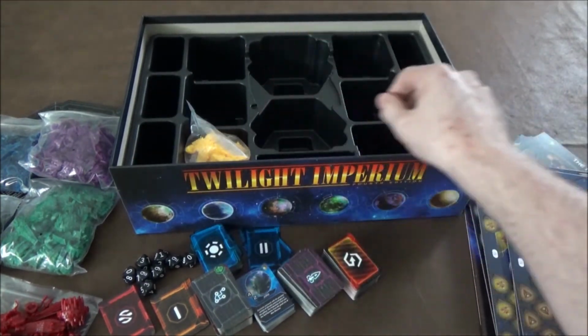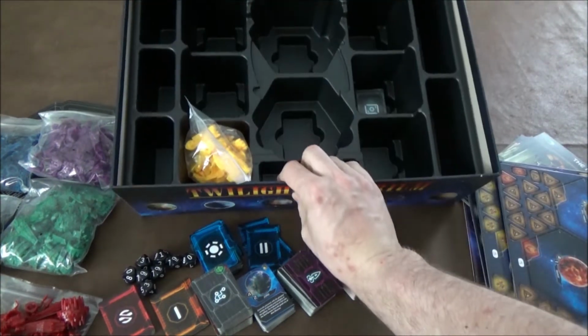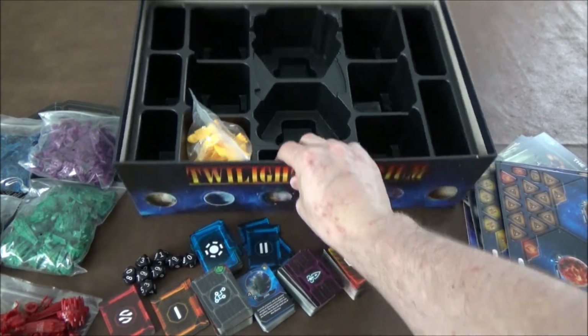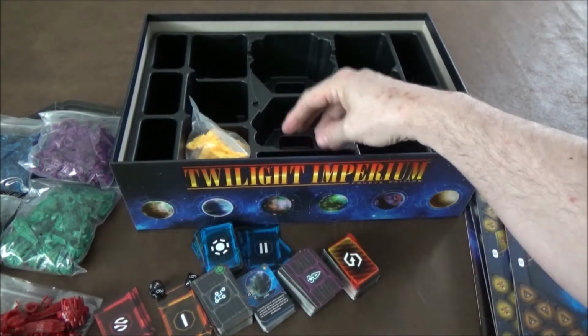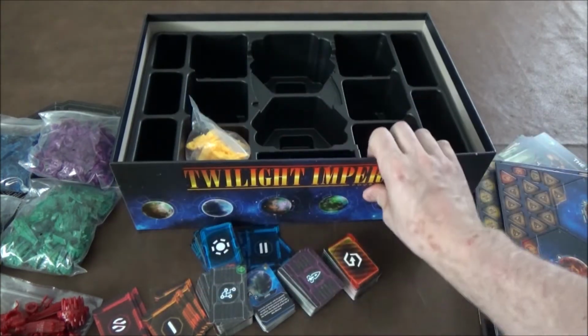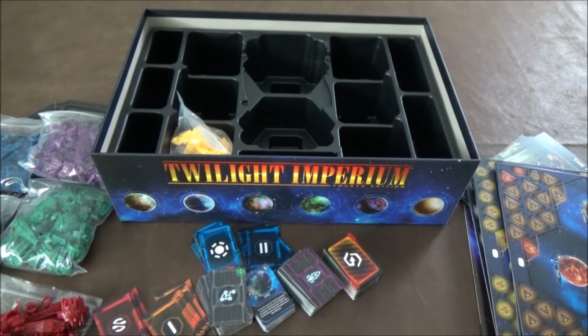All the system tiles in here. All the tokens in these on the end. And you should have plenty of extra room in here, I believe. I'm not sure where everything's supposed to go. I'll throw dice in there probably. And get everything put back in there though.